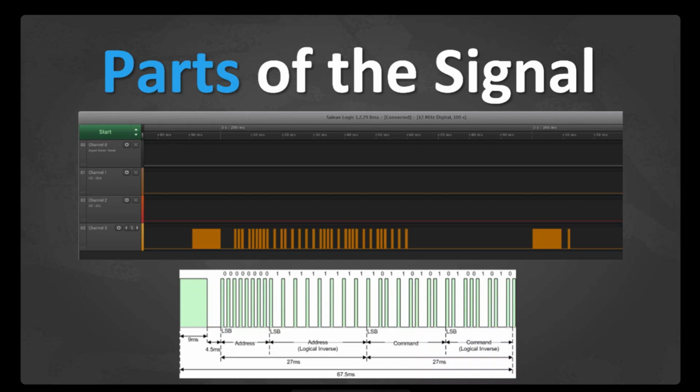And then after sending the header, the gap, the address, you then send the command, which is whether it's the volume up button, the volume down button, whatever specific button you're trying to transmit. Then you'll notice there's a very long gap on the right, and then another big orange block. That's the confirmation.